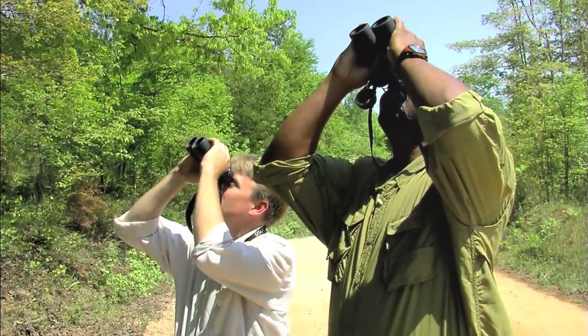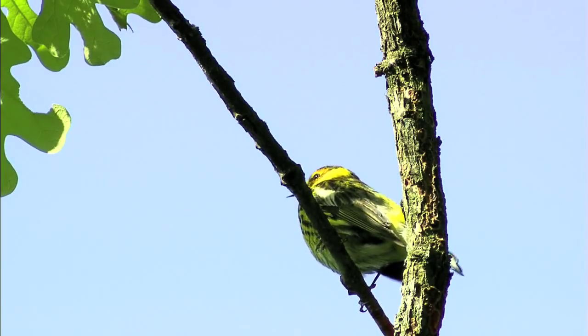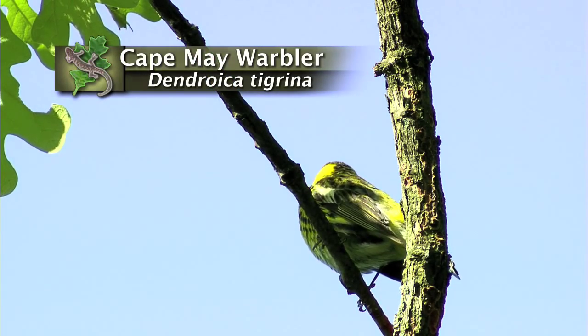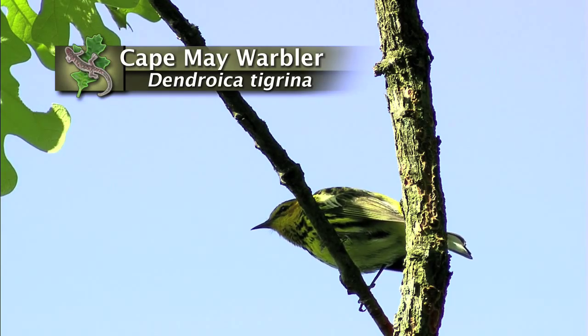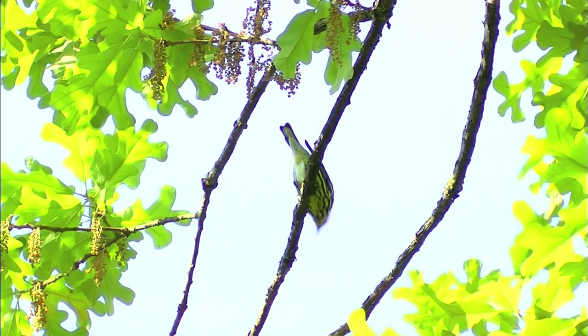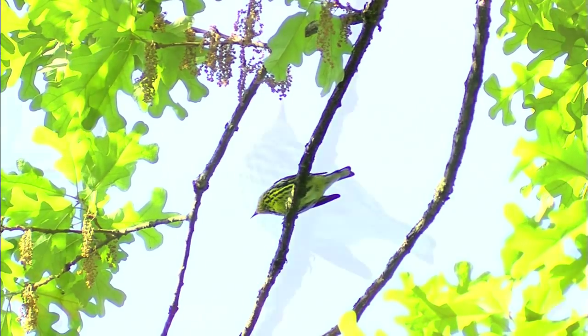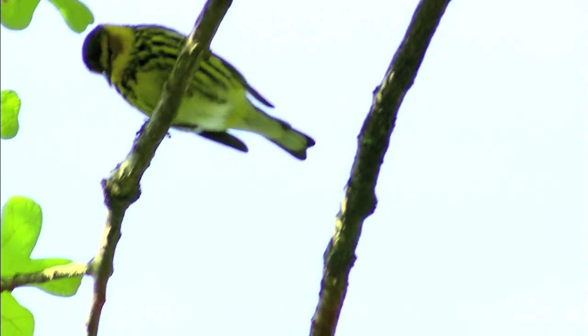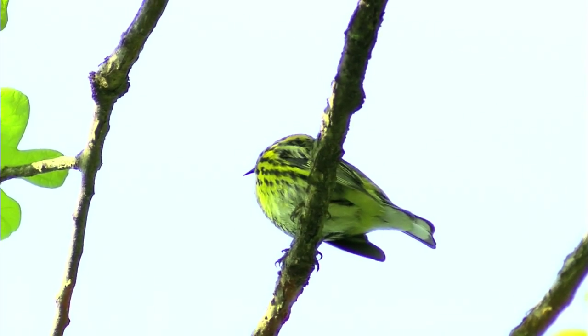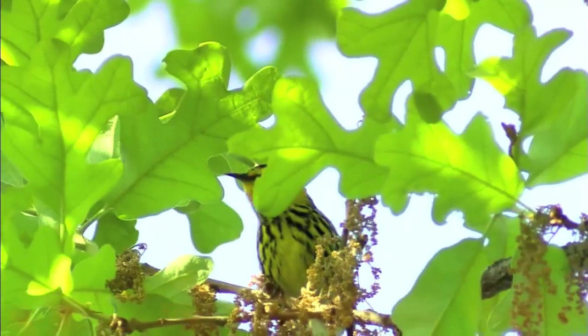Is that a Cape May Warbler? So you know your warblers pretty well, Patrick. That is Dendroica tigrina — that's a Cape May Warbler. You see that orangish cheek patch on that pretty male, and the streaking — 'tigrina,' the tiger stripes. Cape May Warblers certainly don't breed here; those are far north. That bird's heading to spruce-fir forest where it makes use of a pretty cyclical resource — spruce budworm — like a bunch of other warblers do.